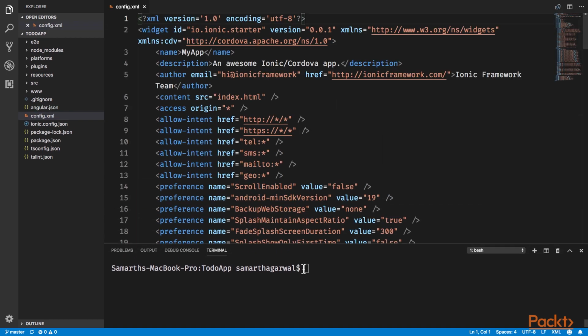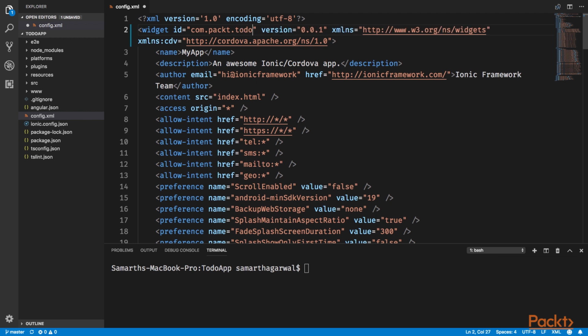So here we have the config.xml file, and the first thing we'll change is the ID that is defined right here. This is the application identifier that identifies your application across all the applications on the Google Play Store and even on Apple App Store. So you need to change it to something that represents your organization and identifies this application uniquely across all applications. The general rule for this identifier is to use the reverse domain naming. For example, com.pact, which represents the organization behind this application, followed by the name of the application.